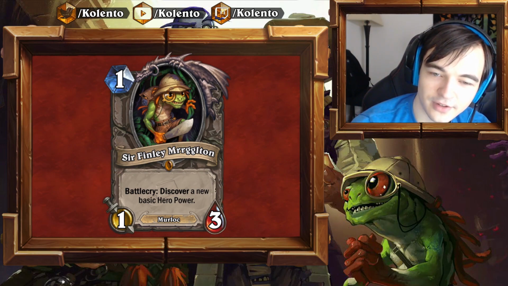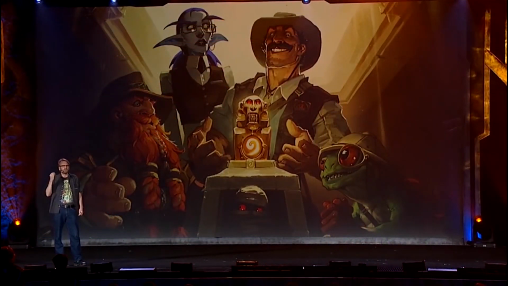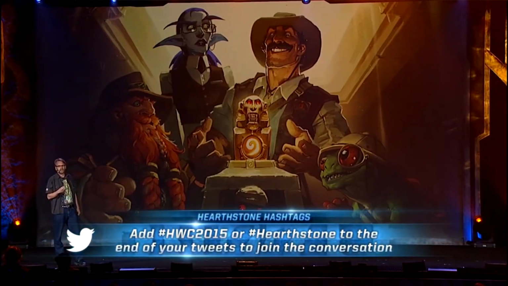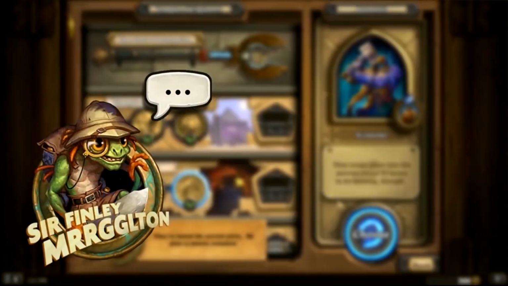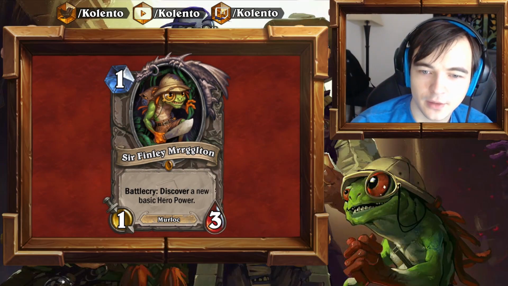1 mana 1/3 Murloc. Neutral, legendary, Sir Finley Mrrgglton. He's a proper gentleman Murloc. He brings a real sense of dignity and gravitas to the League of Explorers. Battlecry: discover a new basic hero power.